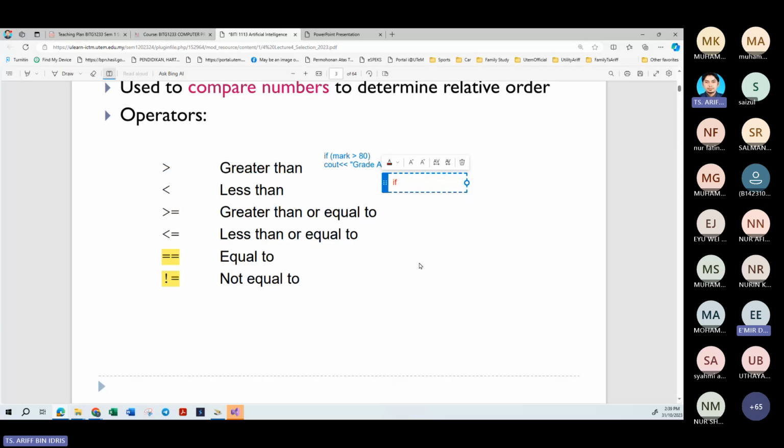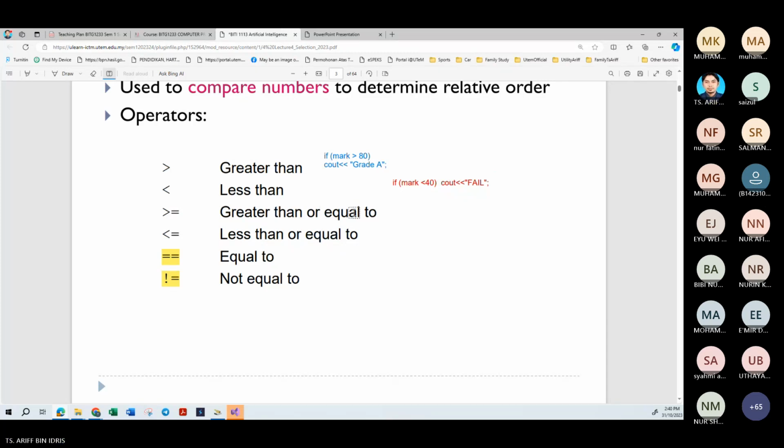The others, try doing it, then check with my answer. Okay, Email. If, less than 80. Let's make it 40, easier. Then see out, fail. Less than, fail. So this is fail. Very good, Email. I believe Email will be my best student. I hope everybody should be able to give an example just like Email.